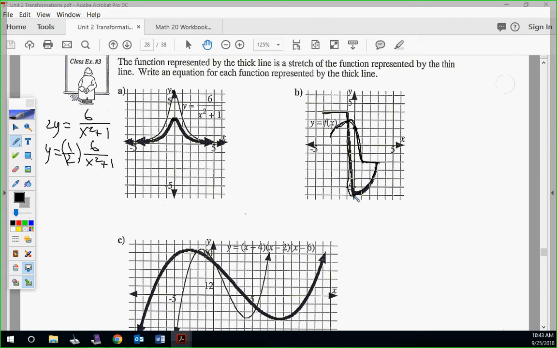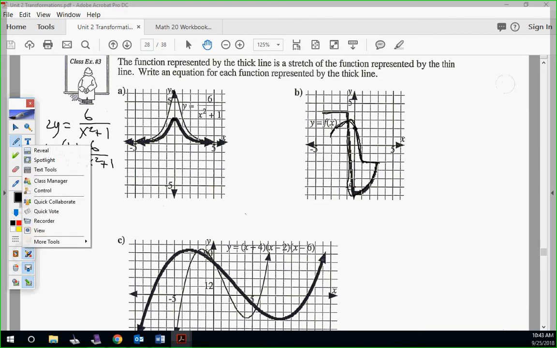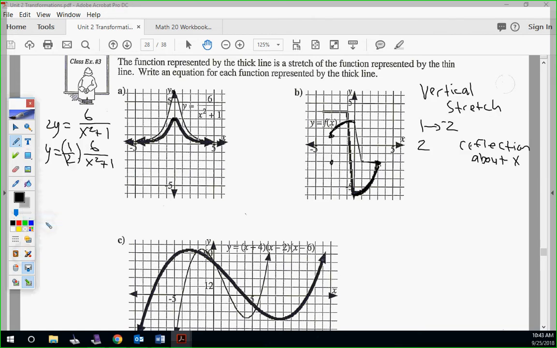Let's make sure I got this right here. So 2. Yeah, the x-intercept changed too, so there's going to be 2 different ones, yep. So we either have a reflection or we have a stretch, so we have to kind of figure that out here. All right, let me look at it real quick. It's off camera here. Glad it's off camera for Cole's sake.